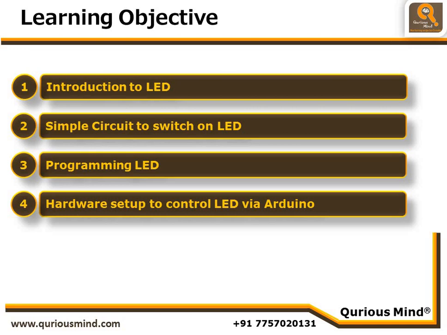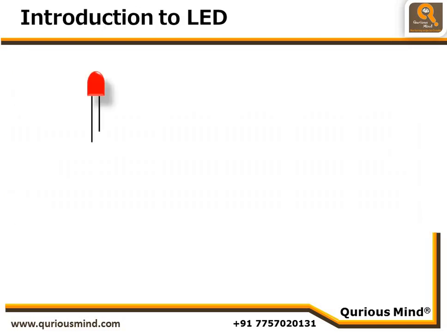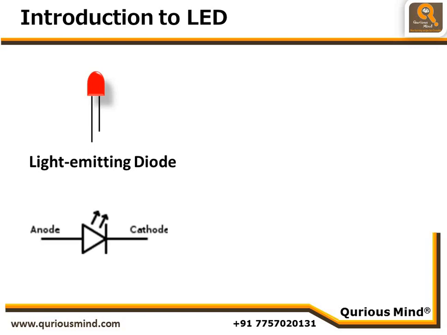So what is an LED? We have seen LED, it looks like this. LED is an acronym for the word light emitting diode. What is a diode? Diode is an electronic component which is unipolar, which means it allows the current to flow only one direction. In circuit diagrams, we use this as a symbol for LED. The arrows indicate that it emits light, and the two terminals of LED are called anode and cathode.